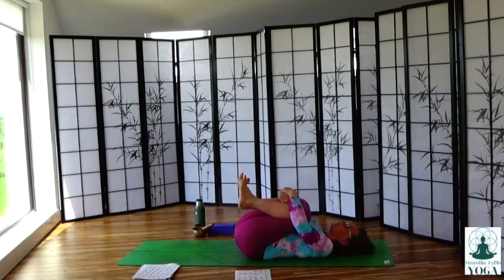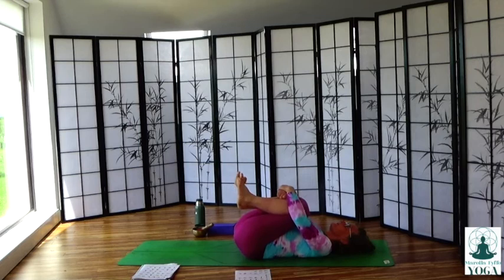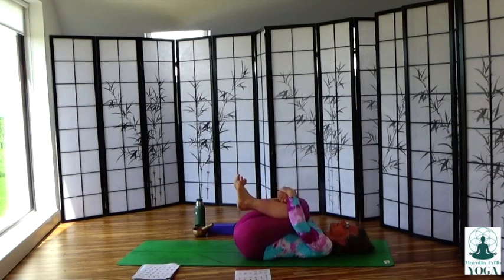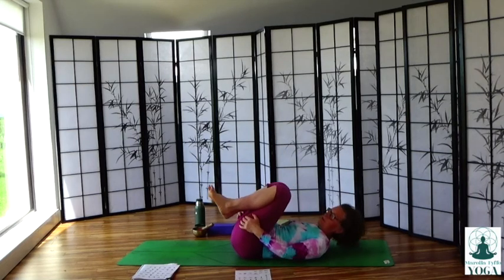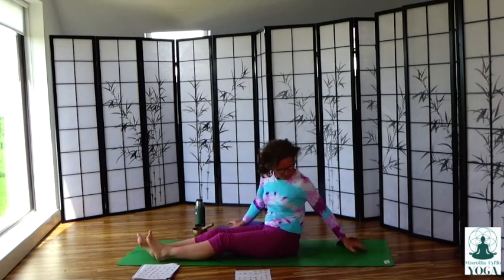Gently massaging your spine by rolling a little bit from side to side or not. And just feel how good that feels after a few wonderful stretches to our spine and our upper body, arms and legs. It was a full body practice. And now it's time to make your way into relaxation. So stretch your legs out. Stretch out your arms. Come and lie on your back for the next 5 minutes.